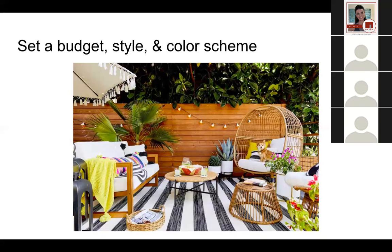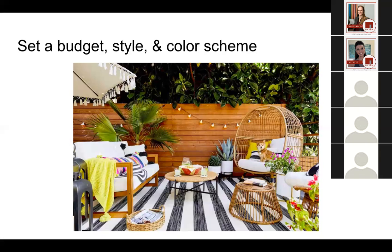You can also really start to think about the way you're going to position your furniture in your outdoor space. But with urban living, as we all are in the city, people tend to move around a lot. So you're going to want to make sure that you're thinking in terms of your current space and your next space. So you might not want to invest $500 in an outdoor sofa if the next place you move into might be a high rise that doesn't have an outdoor balcony.